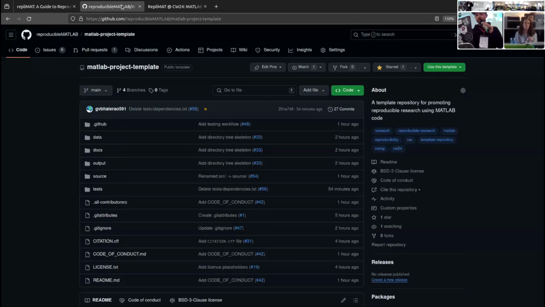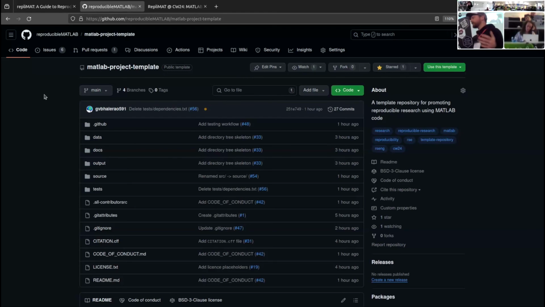But the real bulk of the work today was in generating from absolute nothing, and I was absolutely astonished by this today, a whole template repository in GitHub. If you're not familiar with template repositories, these are repositories that you can effectively copy to your own project. And this one contains mostly directory structure to organize your thoughts as a researcher into a way that encourages better practice. That includes separating your raw data from your process data and encouraging people to only programmatically affect their raw data. It encourages them to create all the good stuff like docs and tests. We now have CI that runs MATLAB tests, which I think is not even known that that's a real thing that you can do, and we can do it in this project already.